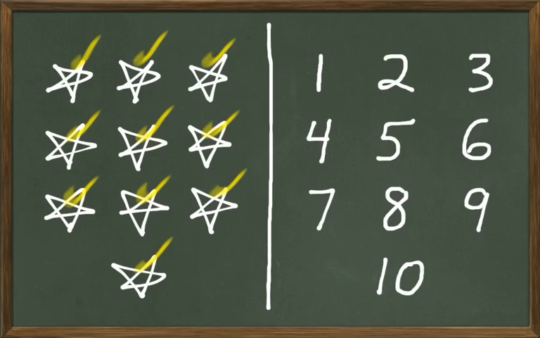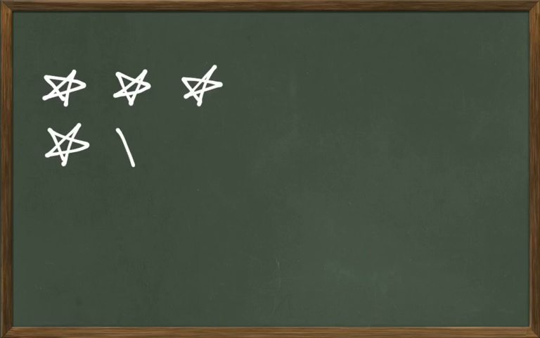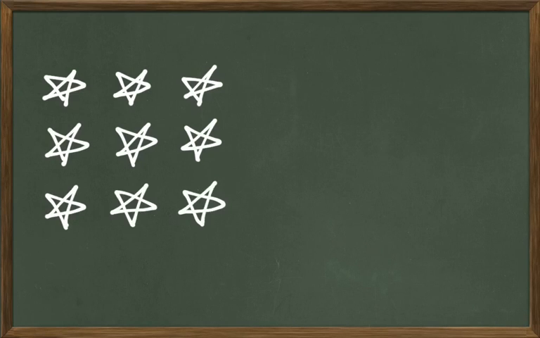And you know something, 11 through 20 is going to look pretty much the same because it's just going to be another group of 10, isn't it? So let's put our next group of 10 stars here to count from 11 through 20. This is going to be star number 11 right here, picking up from where we left off. So this is star number 11, and then we have 12. I'll count through these once, and you can count with me after I do it again. So this is 11, 12, and then 13, 14, 15, 16, 17, 18, 19, and 20.